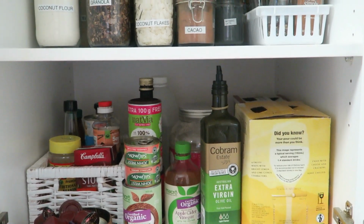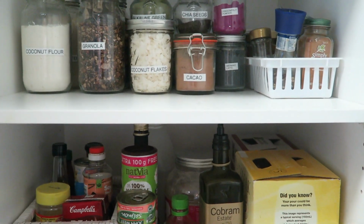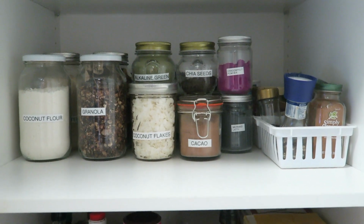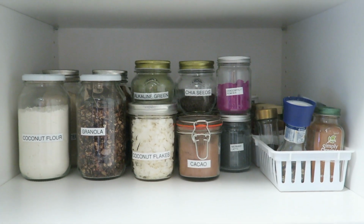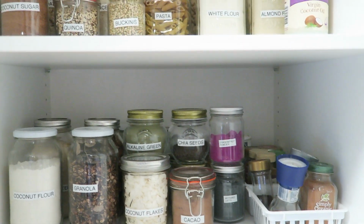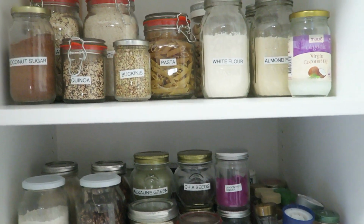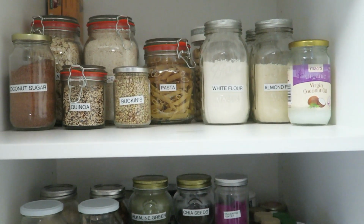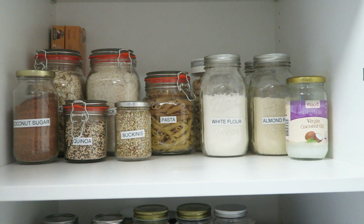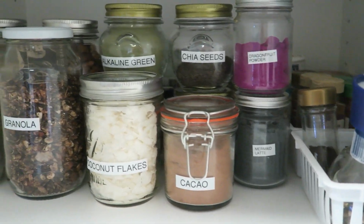So here's a closer look at what my pantry finally looks like. On the bottom shelf I have stored my oils and cooking wine, along with sauces and sugars. On the next shelf, which is my absolute favorite shelf, I've got all my superfoods and smoothie bowl toppings. I've also got a little tray there for my salt and pepper and spices. And then on the final shelf, I've got all my larger jars, so coconut oil, all my flours, pasta, rice, oats, coconut sugar, quinoa, and buckwheat.